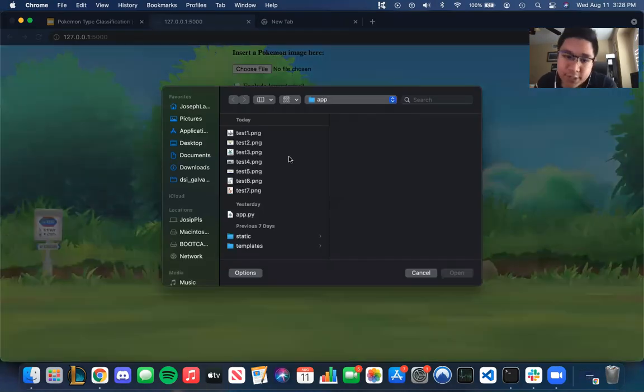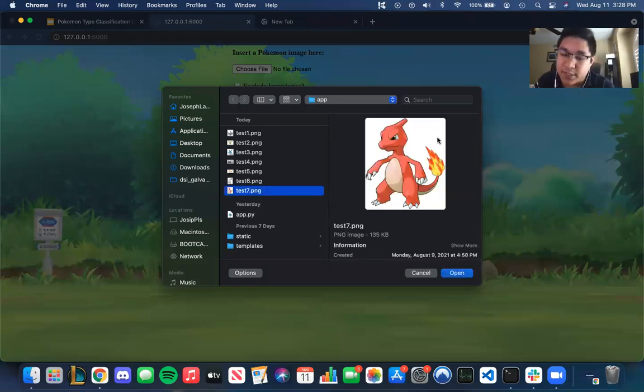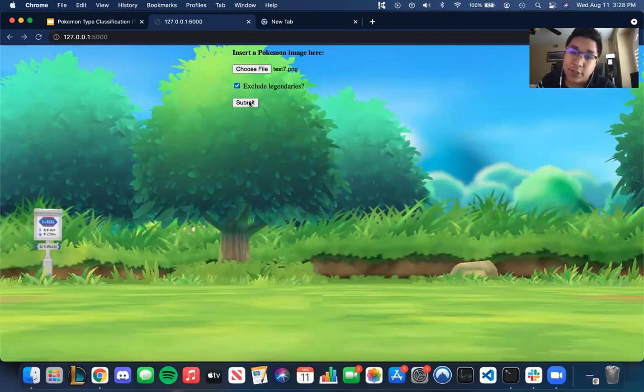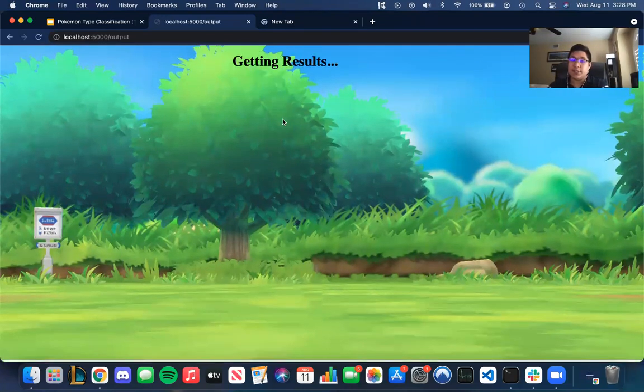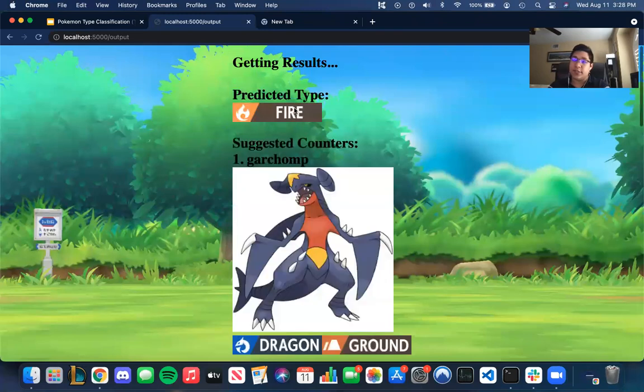So what we'll do is we'll pick a file. This is a fire type very clearly. And then we'll hit submit. And then it not only will print out the predictions, but it will also print out the top 5 counters.